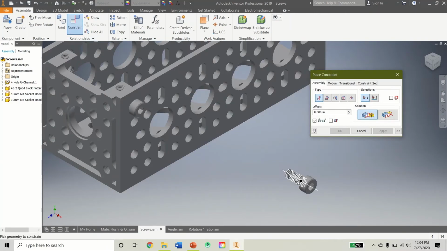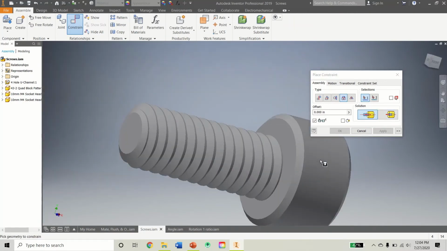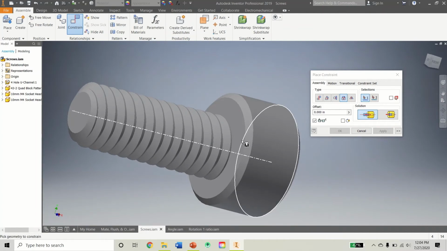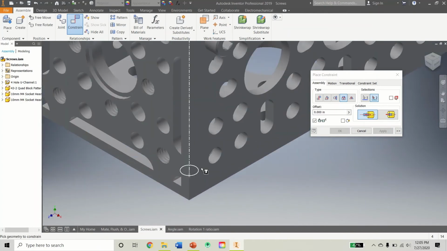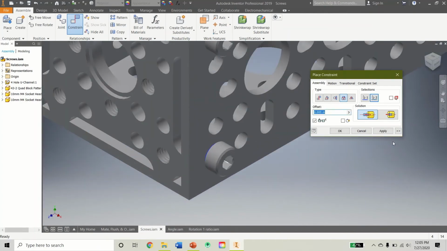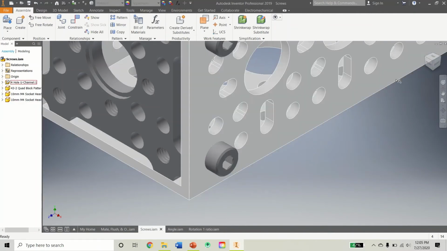Now let's talk about inserting this screw with the one-step method. This is called the insert constraint here. If I tap on the insert constraint, we've got two solutions, opposed and aligned. We're going to want opposed. So the way we're going to do this is we're going to come here into the screw and tap this line here, because it is the outermost circle line from this face. We're going to want to insert that into that one right there. Click apply and cancel, and you'll see the screw still spins, and that is completely fine.